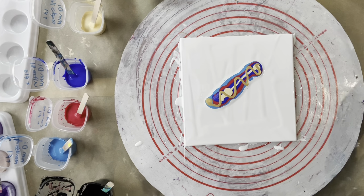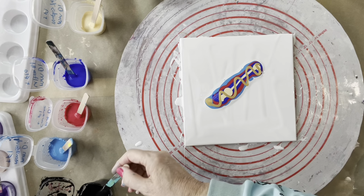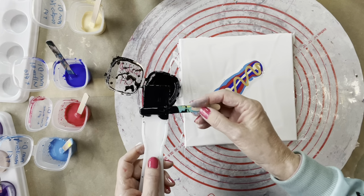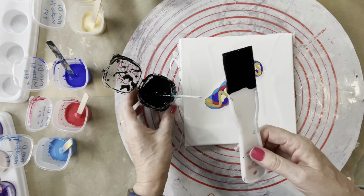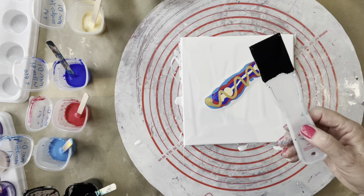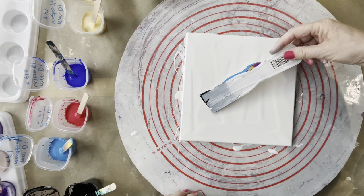And so now I'm going to be putting some cell activator on the back of this little spatula. I think people tend to cover a fair bit of it. It's a bit different to when I'm doing the drizzle swipe. So I've just put that much on there. I don't know if that's going to be enough or not. I might make it a bit thicker. This could end up a total disaster, but we'll see. So now I'm just going to swipe that through the paint, hopefully, in a bit of a pattern.